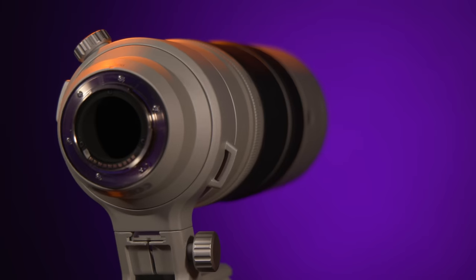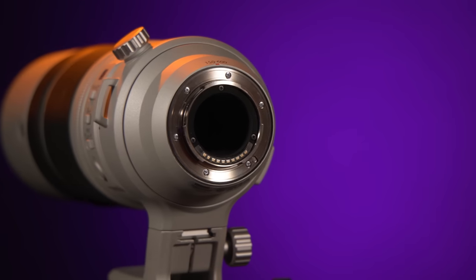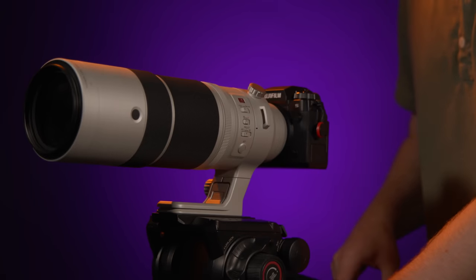All of this impressive tech is built within a weather-resistant construction that protects it from moisture, dust, and temperatures as low as negative 10 degrees Celsius. So don't be afraid to take this lens out into the harsh wilderness to get your shot. It also features a fluorine-coated front element design to repel water, grease, and dirt, but more importantly makes it easy to clean for your next adventure.